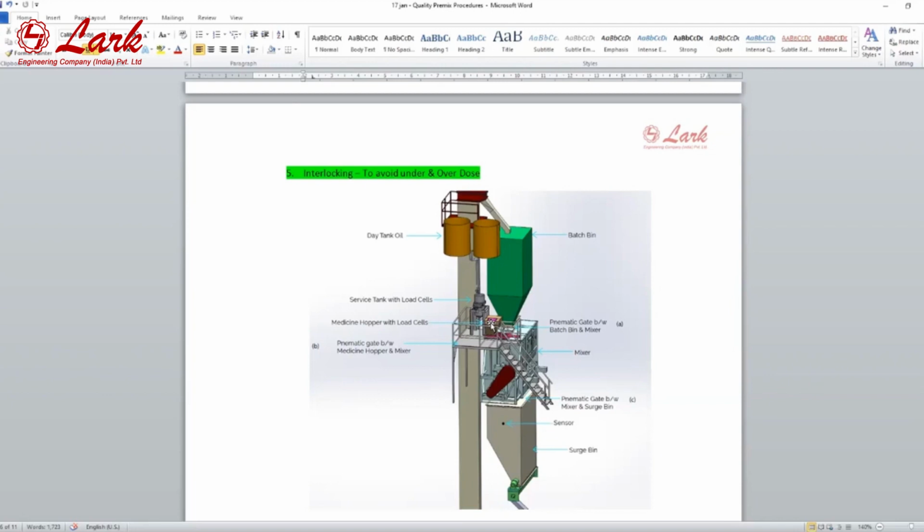If he forgot to add the medicine in one batch, he will put 2 bags in the next batch to complete the count.